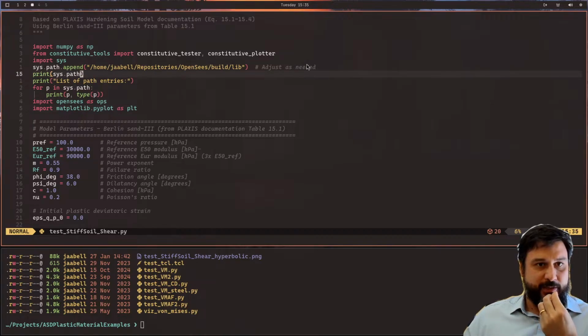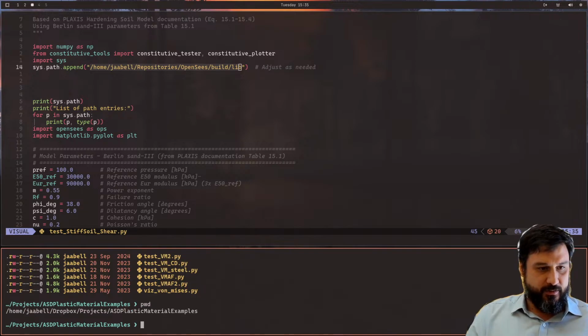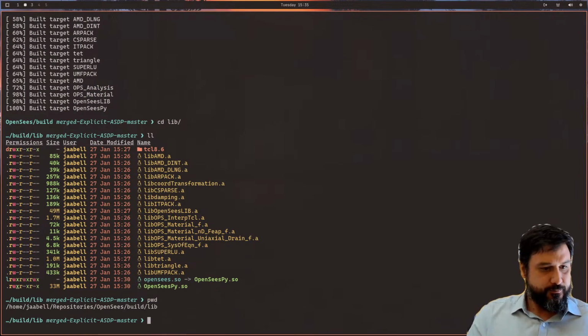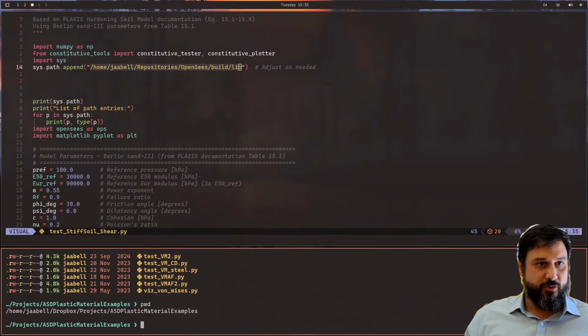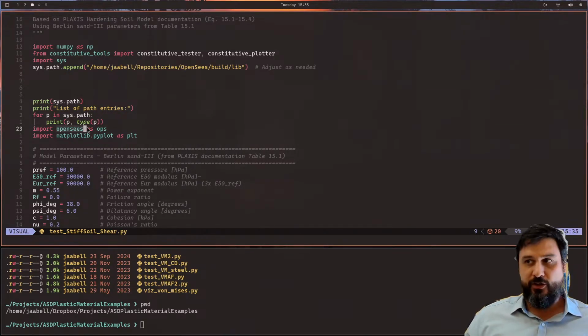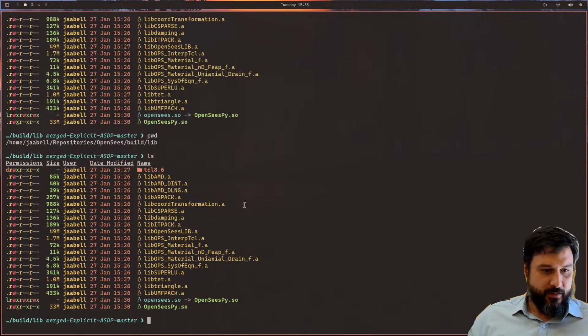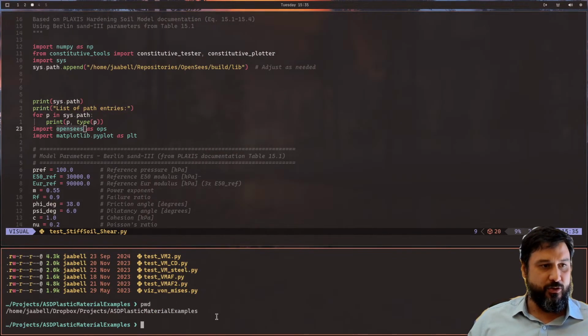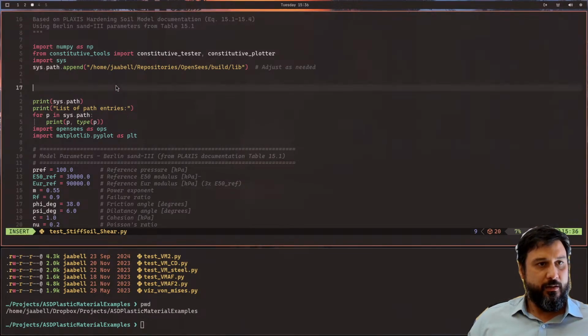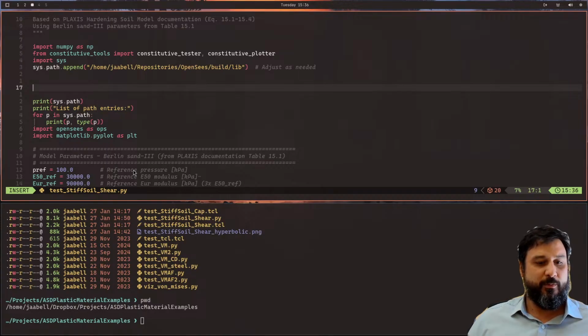This is how I'm importing OpenSeesPy lately. I am appending to the system path the path to this folder over here, the folder that is in this other screen. That's going there so it can find it, and if I do import OpenSees, it's going to expect the path to have an OpenSees.so, like I have here. So that's how it knows how to import everything. Yes, indeed. So this is where I want to be working.